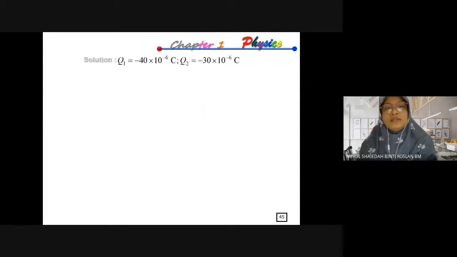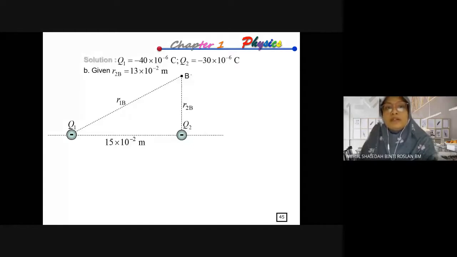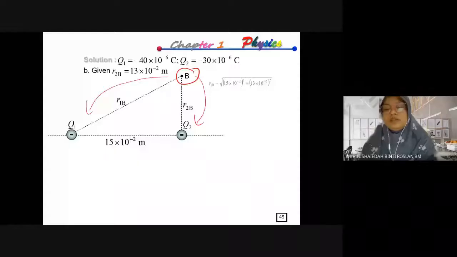Okay, the second question. They ask to find V on B. Again, how much potential for it to move? It can move near Q1, it can move near Q2. So, just plus. Just add the two. And use the usual formula. The one you have to take note of is this, the negative. Just add as usual, you get the answer. Okay, can you understand this V? V is very easy because you just add.